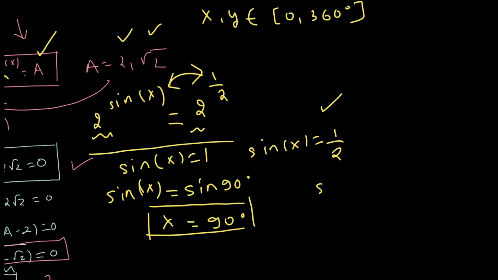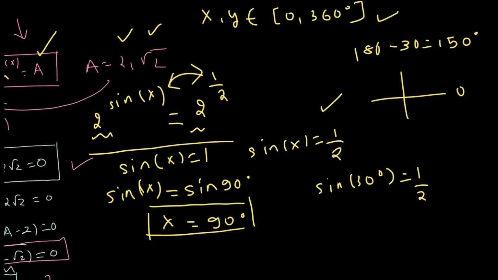Now I know this thing that sine of 30 degree is equals to 1 upon 2, and the other value between 0 degree and 360 degree in which sine gives us 1 upon 2 is 180 degree minus 30 degree, that is 150 degrees. Okay, recall that on the plane this is 0 degree, 90 degree, 180 degree, 270 degree and again 360 degree. So on this complete rotation we need to find the solution for sine of x equals to 1 upon 2.